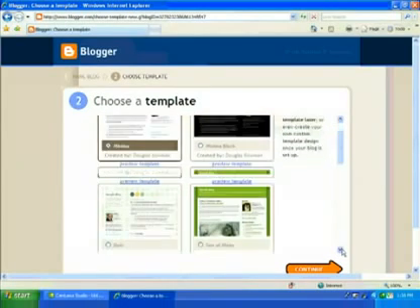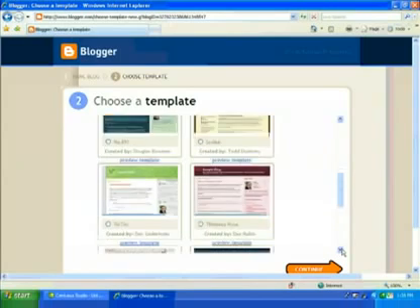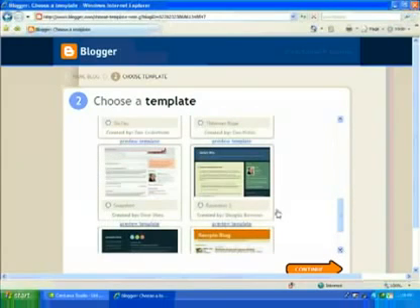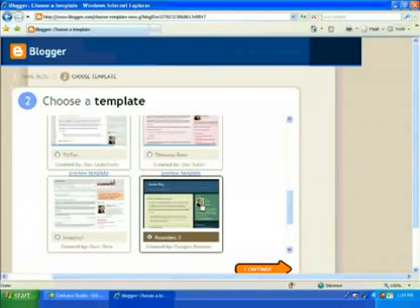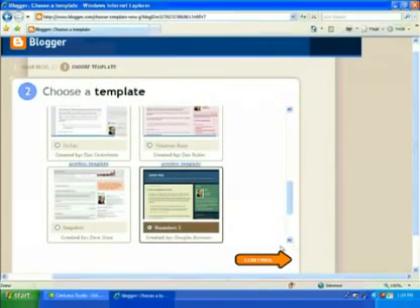Well, then I'll go ahead and select the Rounders 3 template, because that has some dark greens and dark blues. I just click on the small circle that says Rounders 3, and then once I have that selected, I click on the orange arrow that says Continue. Remember that you can always select a different template later on after you've created your blog. So go ahead and click on Continue.